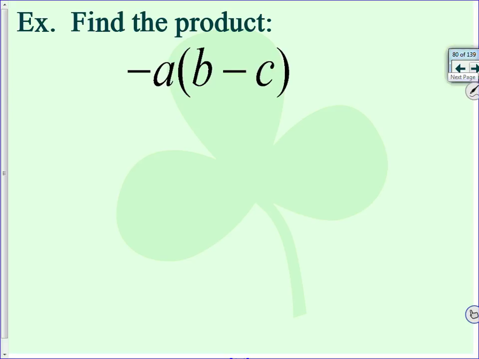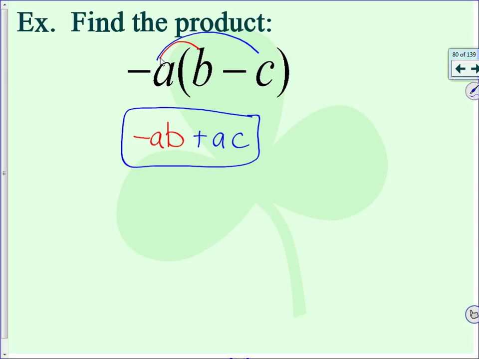All right. So if I'm going to find the product here, Brendan, what do I get when I do negative a times b? Negative ab. Okay. And then Ava, how about that one? AC. Is it positive or negative? Positive. Positive ac. Good. So don't be intimidated if there's no numbers. It's okay. Just get the signs correct. Negative times a negative is a positive. Negative times a positive is a negative. Right? Questions on that?